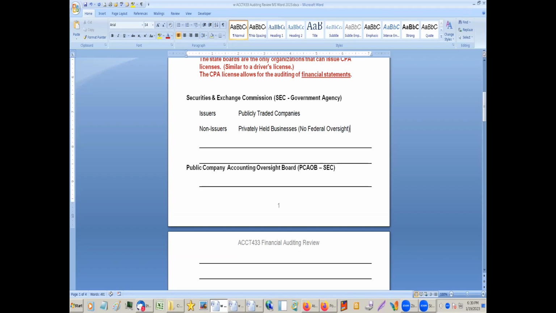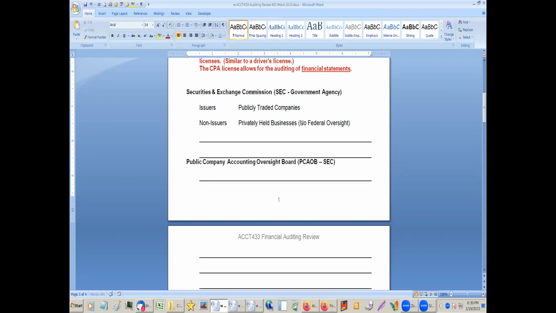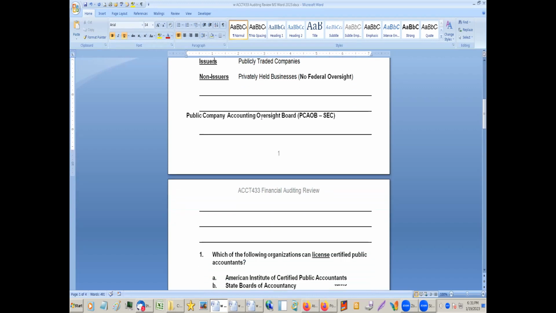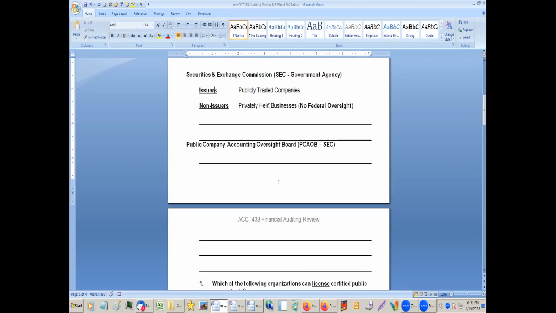Now, if they're privately held, there is no federal government oversight over these companies. And by issuers and non-issuers, this is kind of the terminology. They call public trade companies issuers, they call private companies non-issuers. Issuers mean they issue financial statements to the public, like IBM. Non-issuers, they don't.